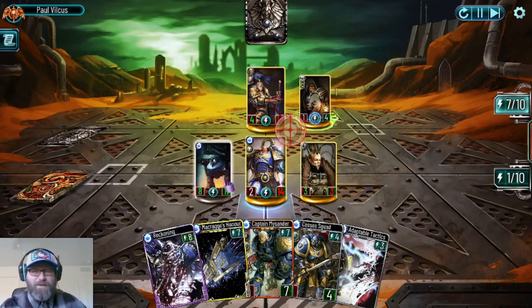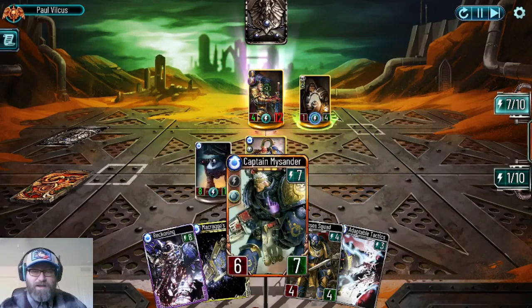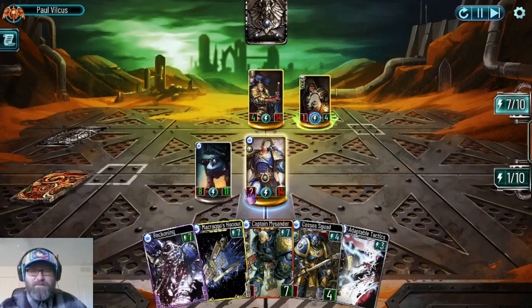She's got Euphemia King, which isn't going to do anything until, you know, I don't have anything on the board. And at the rate I'm going, I'm never going to run out of stuff on the board. I can create stuff in my hand. I don't have to go into Reckoning.